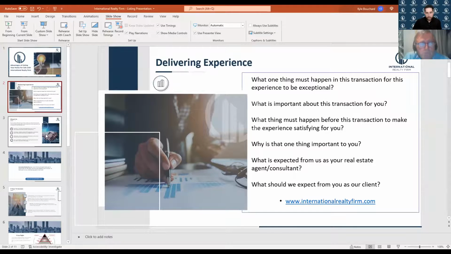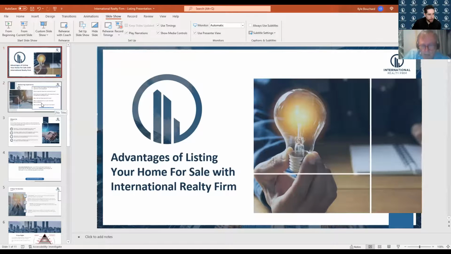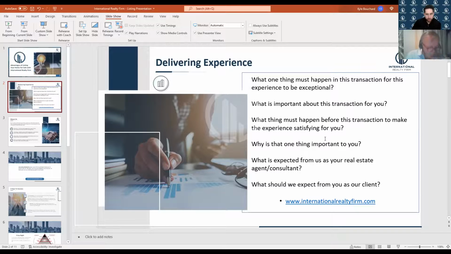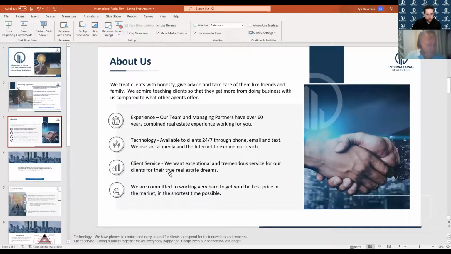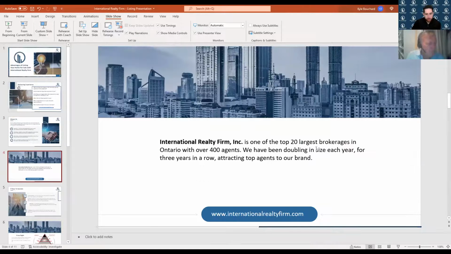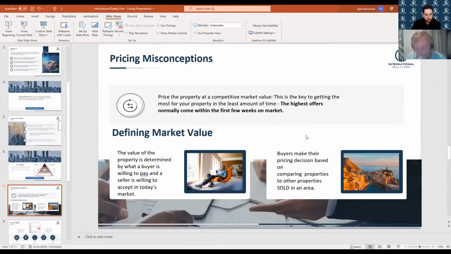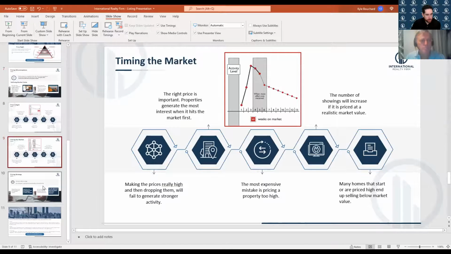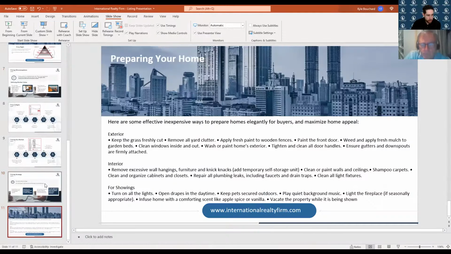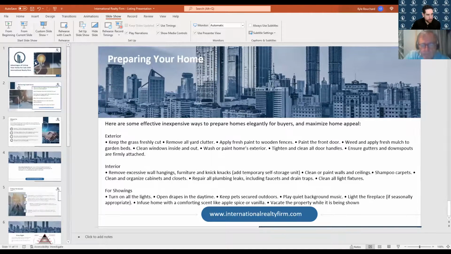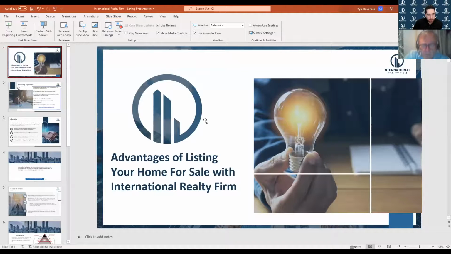So you go through these slides here, and first of all, you're going to tell them about your company and some of the experience of yourself and your company, and then it goes through some things about us, some technology, and the keys to success: pricing it right. Very, very important is pricing at market value. There's a whole bunch of slides here. I'm not going to go through everything in detail, but I'm going to send this to everybody. There are 11 slides, and you can add your own afterwards if you like. If you present this to them, you're going to look way more prepared than most other agents who are just going to go there without any listing presentation at all.